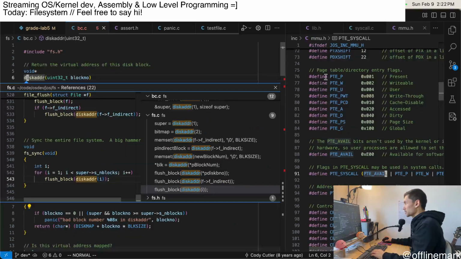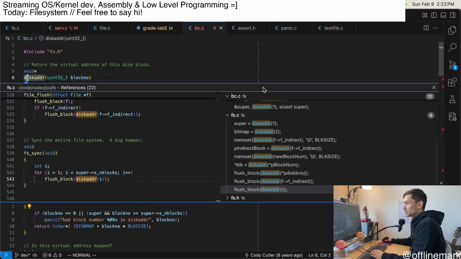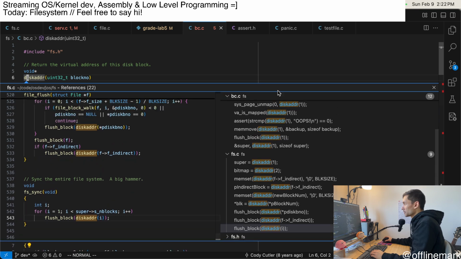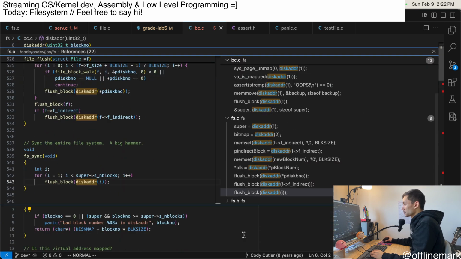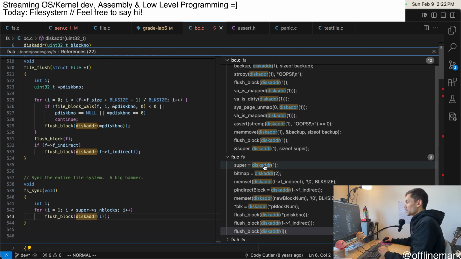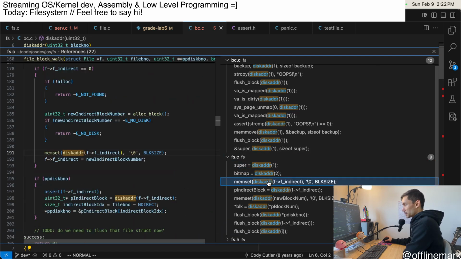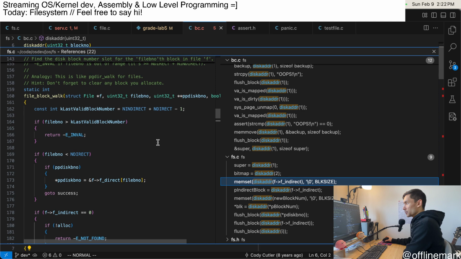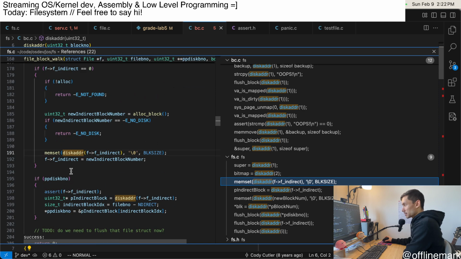Let me clear some space out. Okay, these don't count here. So here we are in file_block_walk.